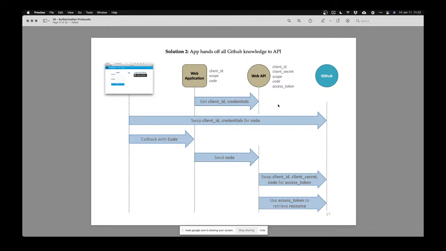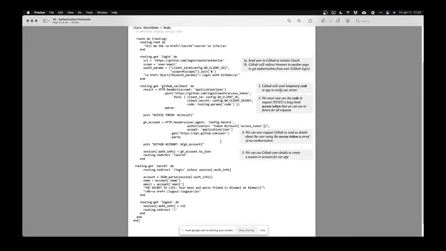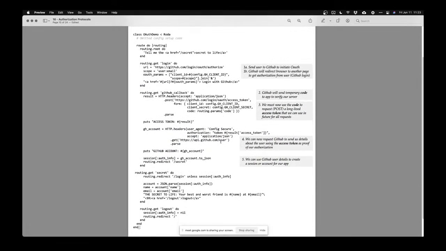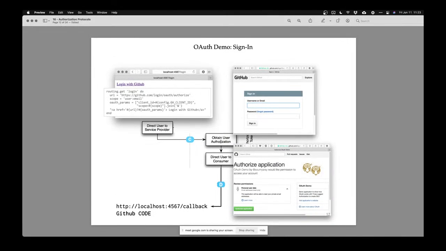Honestly, in the years that I've been teaching this class, I have waffled between solution 2 and solution 3. Some semesters I do solution 2, sometimes I do solution 3. Solution 2, Yenu, involves splitting. If you imagine all the code we need to do OAuth, and that's kind of visible in that OAuth demo on a single page, all this code. With solution 2, about half of it would go in the application, half of it would go in the API.